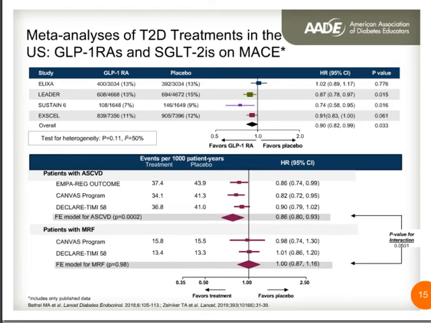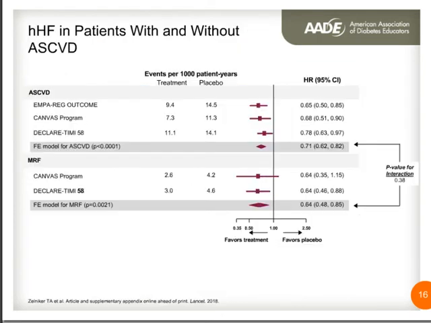Okay, but as I discussed earlier, what was really driving the benefit on MACE? Cardiovascular death and, further down, hospitalizations for heart failure. Okay, that was really the strongest signal for this class. And in this meta-analysis, you see, regardless of patient population, whether they had established disease or not, risk factors alone, there's a strong signal that this class provides a benefit for reducing hospitalizations for heart failure.